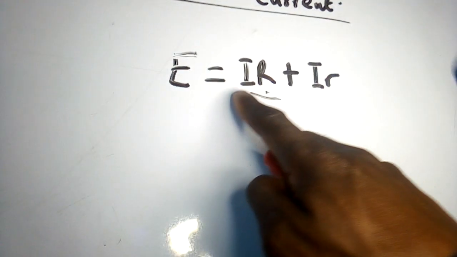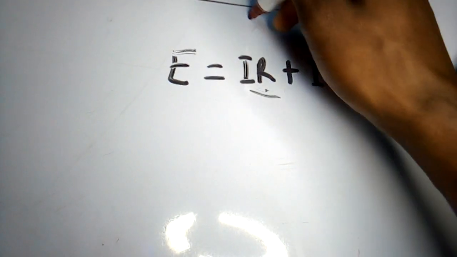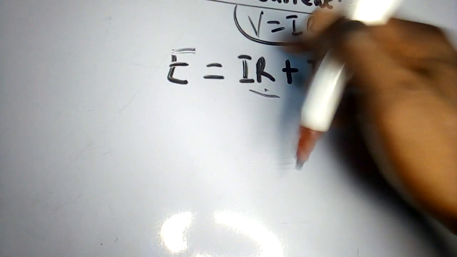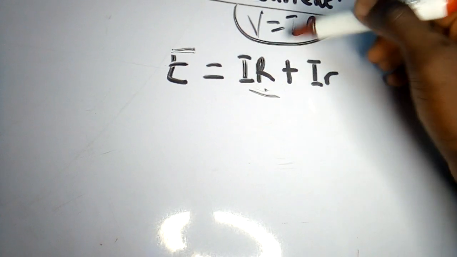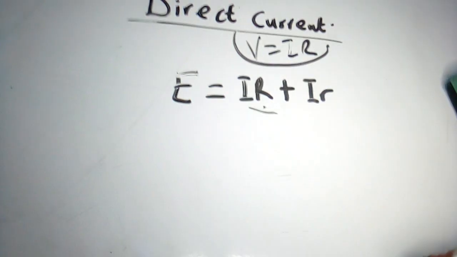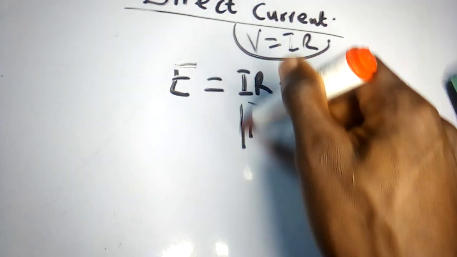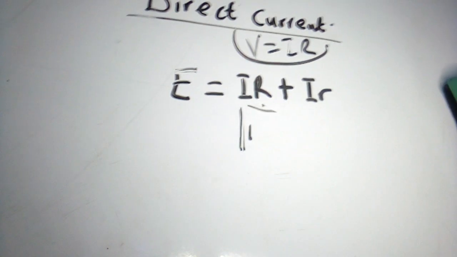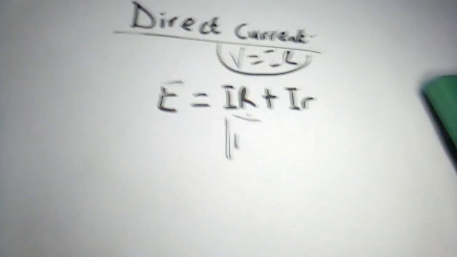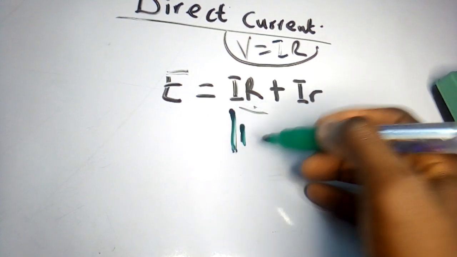The value of these could be measured on a voltmeter, because if you look at Ohm's law, V equals IR. So the value of V, which is this IR, could be noticed on the voltmeter connected in the circuit. So let's draw a circuit now. Let's assume we have the cell, which is the battery. The longest part is the positive, and the smallest part is the negative.